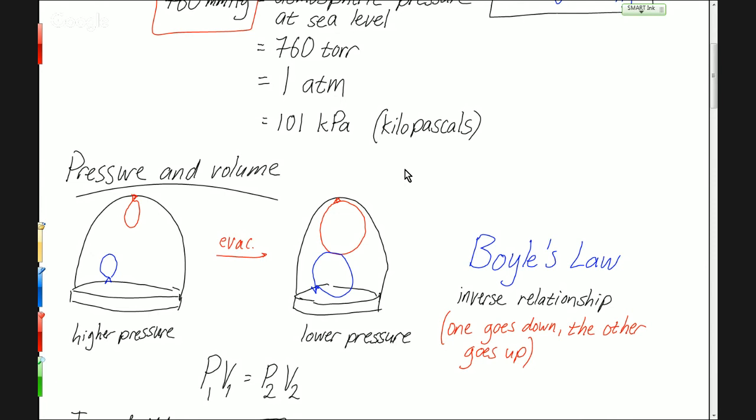But in this case, the temperature is constant, which means everything's going at the same speed. The speed of the molecules is not changing. If we decrease the volume, make the room smaller, how does that affect the collisions of the particles? Increased collisions or decreased collisions? Increase, because you now have a smaller container. So the increased collisions is the higher pressure. The smaller container, the smaller volume, leads to a higher pressure.